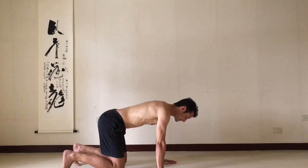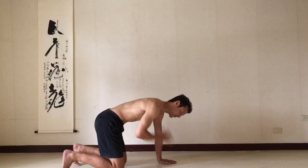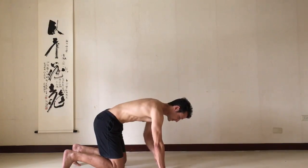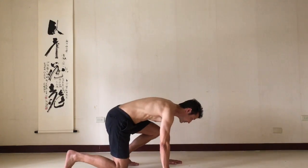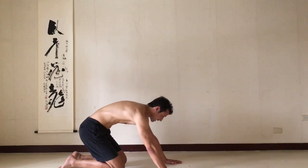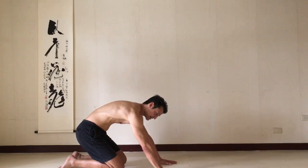Now the sensation's a little bit difficult in this position because your arms are already bearing part of the weight, so your body weight's between your elbows and your knees. So the feeling isn't quite the same as here where you can have all your weight on your hands. To make it more like that, what you could do is rock all the way back so that your hands are relaxed. So notice my hips are over my legs, I can lift my hands easily.